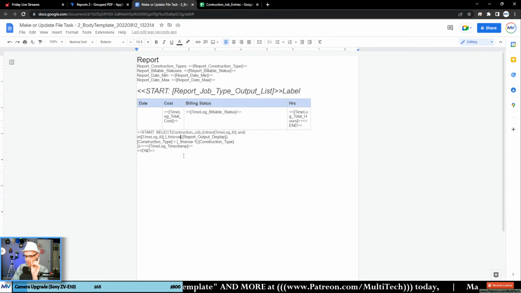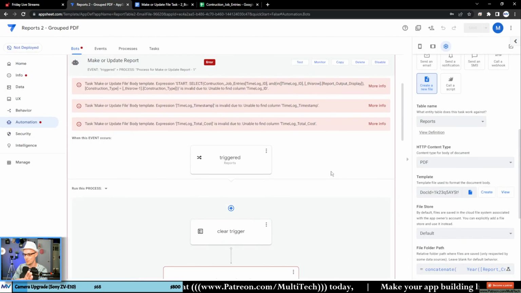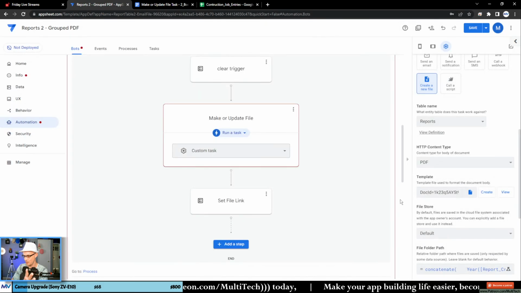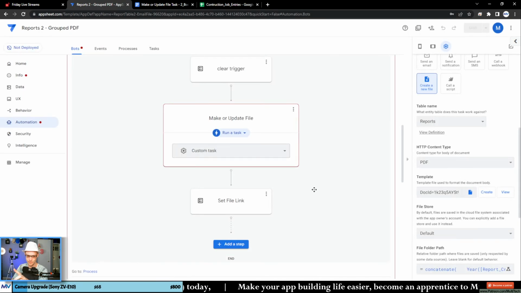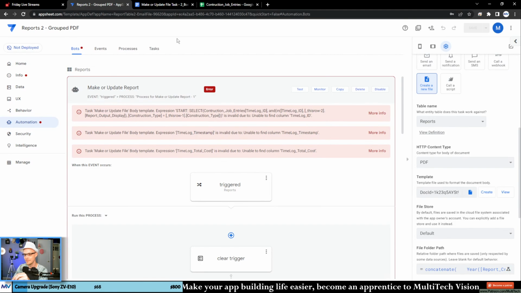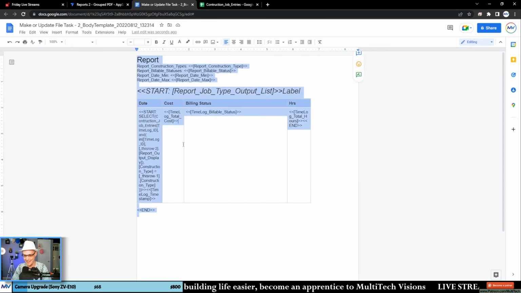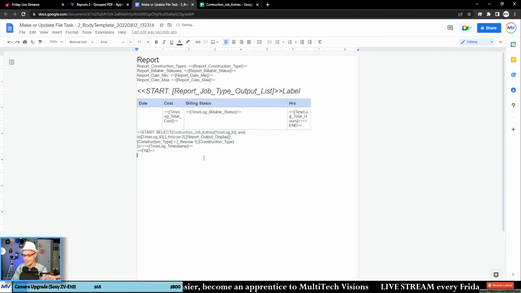So let me try this. Last time, I think the solution was doing something like that. Let me just try that and see if it works. If it does, I'll explain why. All right, now I need to make an arbitrary change just so I can get the save button and go. See if it works. Nope, still doesn't like it. Okay, I feel like this is just a repeat of last time. There's a way to get this to work, and I promise this does work.